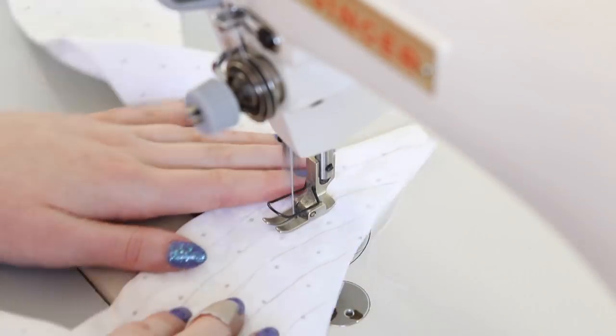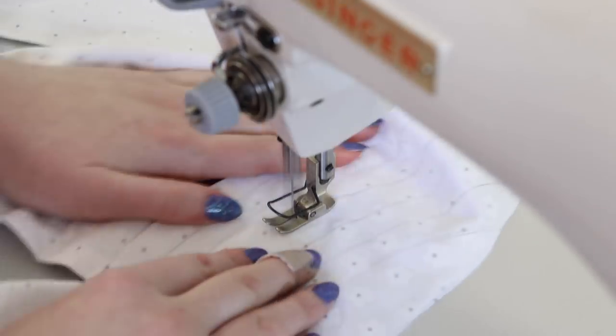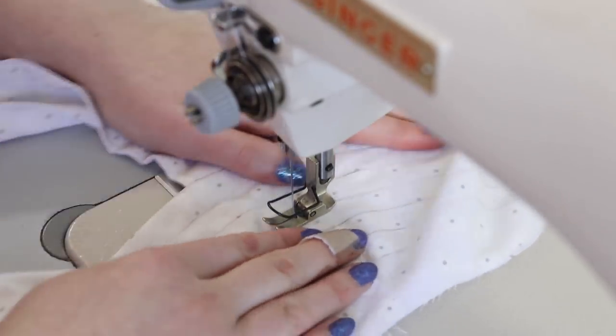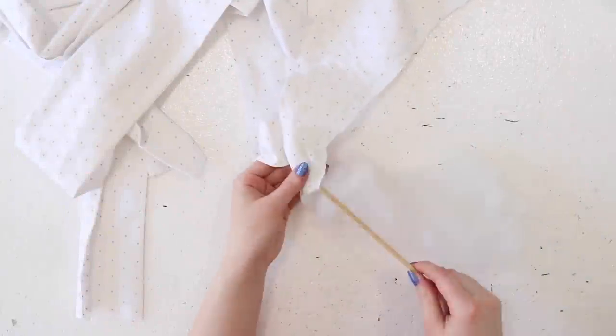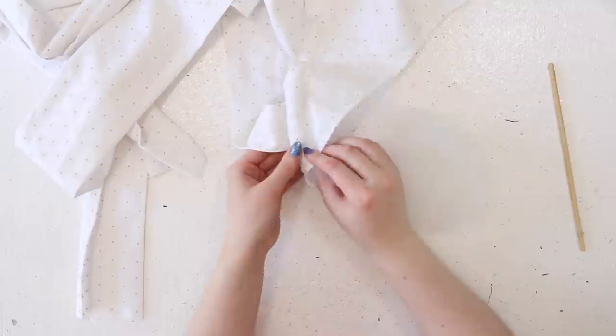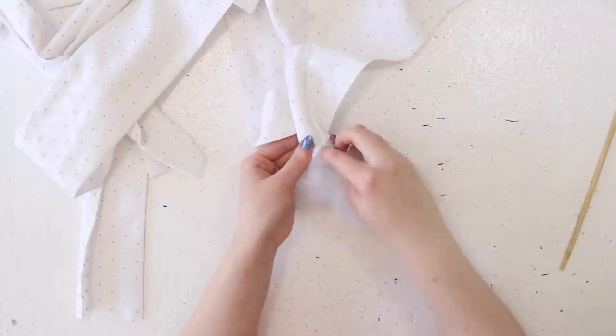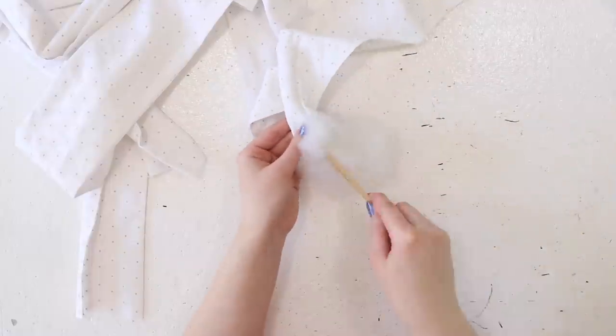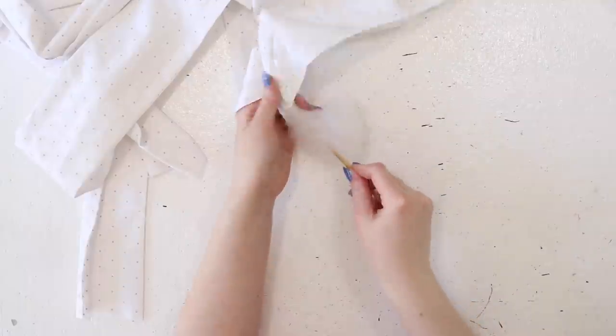I'm pinning the layers together once again, but this time just to prevent the fabric from shifting around, then taking it back to my sewing machine and sewing across all the markings on the bum pad, creating channels for boning and padding. Now according to the pattern and pattern description, this pad was less of a pad and more of a bustle boned with steel, but I didn't think there would be enough tension on the bones to create a nice shape, so I decided to alternate boned and padded channels.